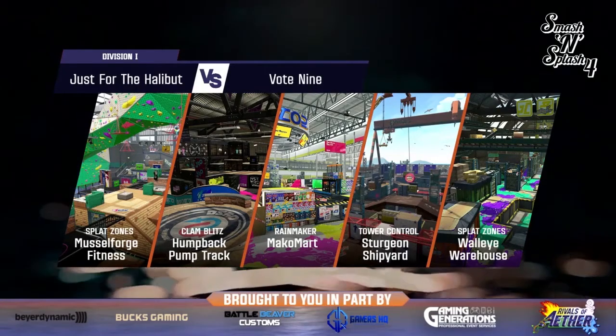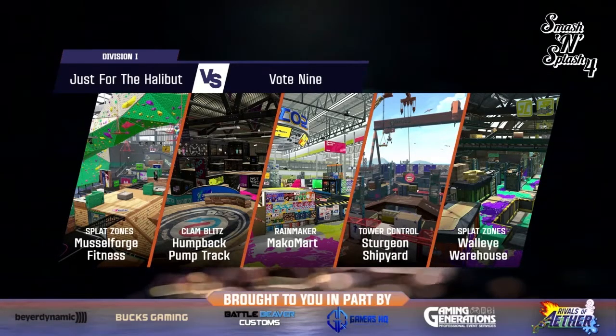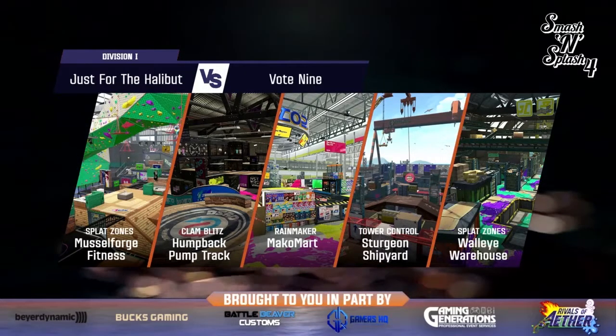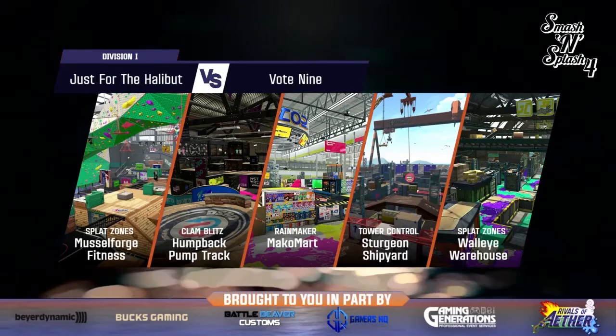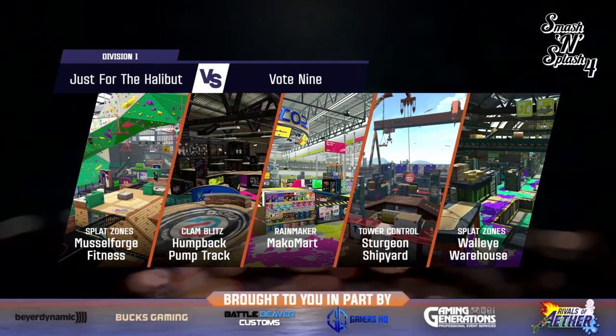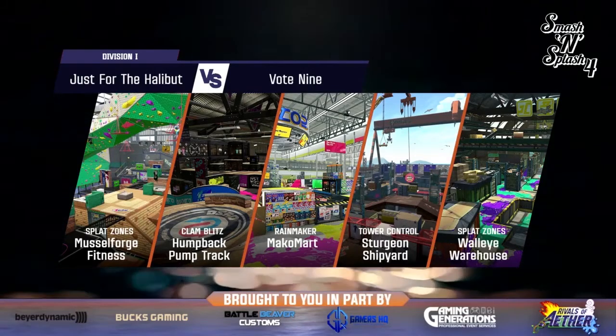Mm-hmm, definitely. Humpback Pump Track. Obviously, you're talking about Clan Blitz here, so the main strategy in Clan Blitz is going to be getting in with that baller and then super jumping to your teammate with the power clamp to score. And then other strategies like bubbles, you'll have to pop in here and then try and hide behind those and then throw a power clamp.